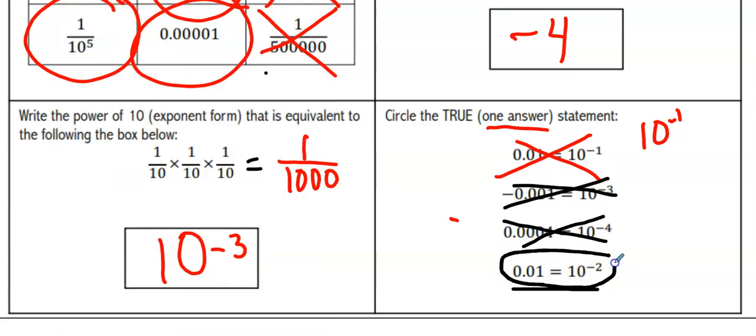So pretty much most of these, your Desmos is going to be a handy tool, but you're going to be able to eliminate things just from what we learned in class. Like negative exponents are not negative, and negative exponents should not have numbers when we're dealing with powers of 10 that are 4s, non-1 numbers.